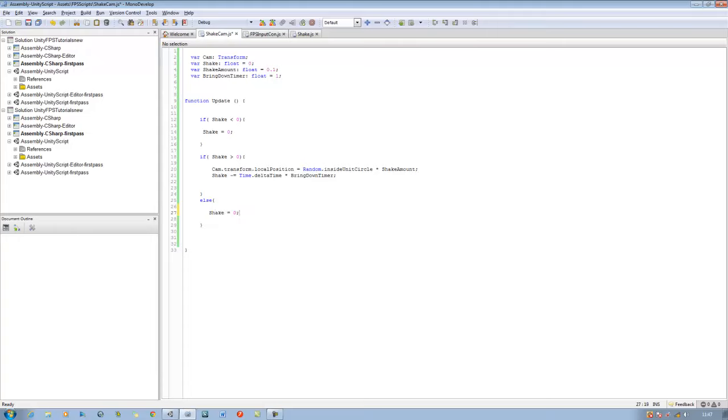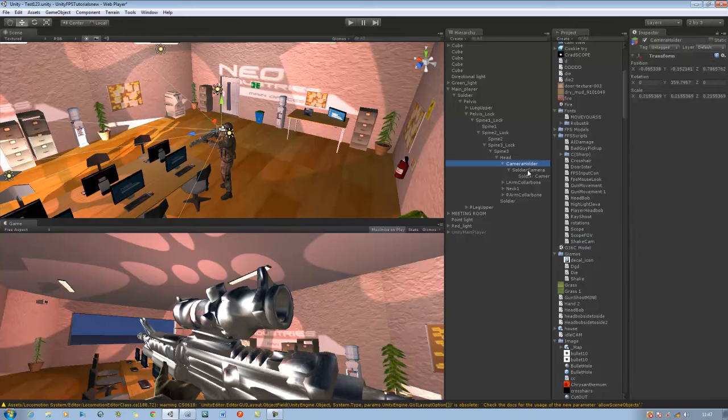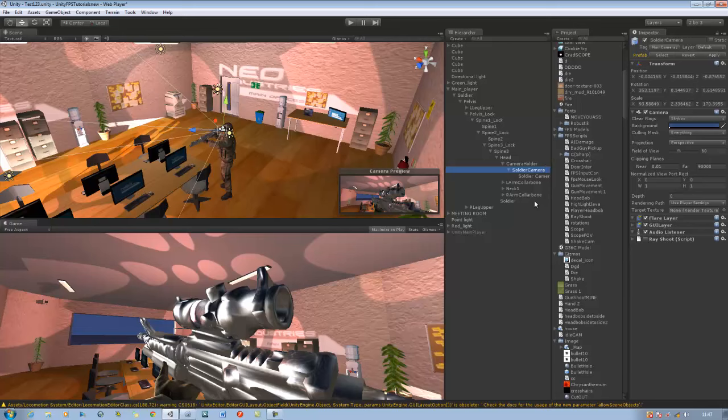There we go, the script is done. Save the script and let's go back to Unity. Let it update. Brilliant, fantastic, no errors. If you haven't followed my character setup tutorial, I suggest you do, because in that tutorial we made something that holds our camera in position, called camera holder, and inside that we had the original camera.